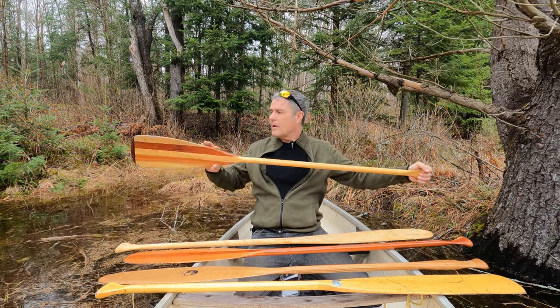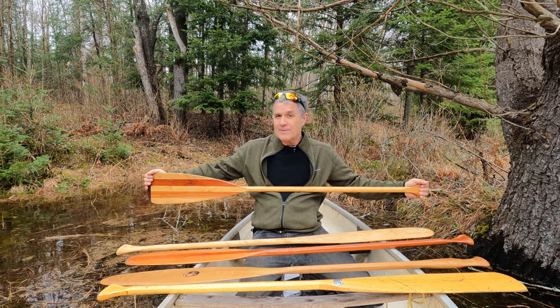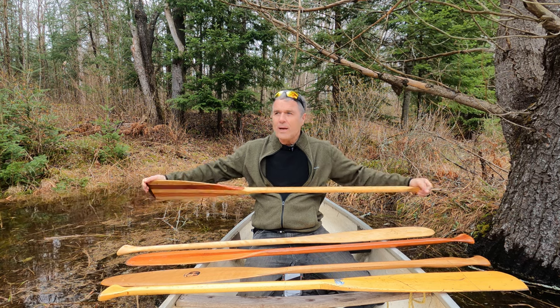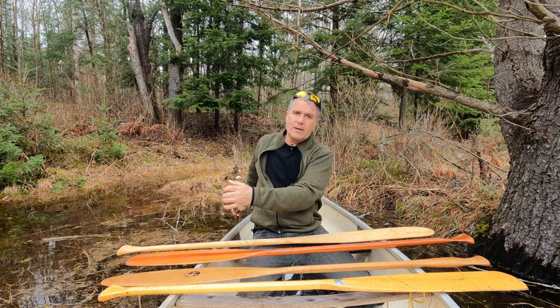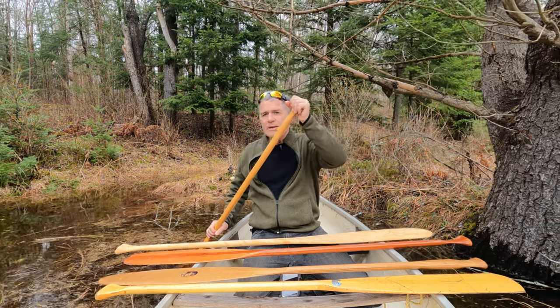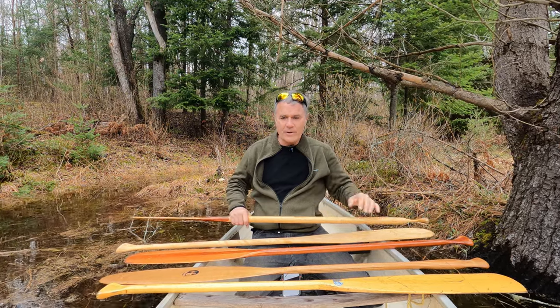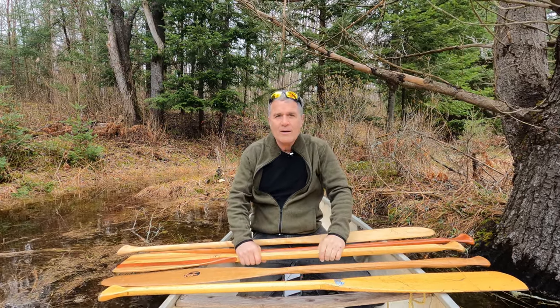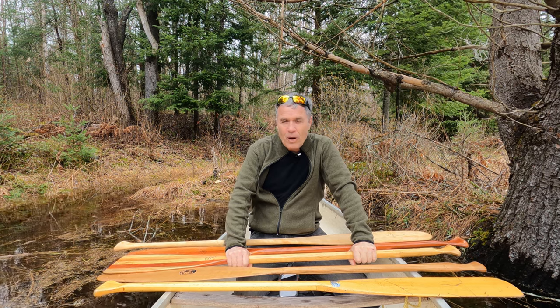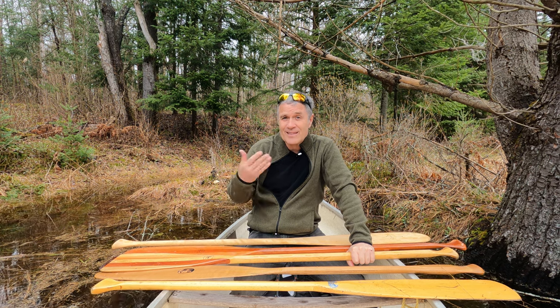This one's a tad bit shorter. This one's 57 inches. Makes a difference. Why is it shorter? Because I don't need it for rudder control. I don't need it for control of the boat. I need it to jam into things, and so I can control the boat when I'm poling my way through a shallow river. Remember, canoes can go through water bodies that are 2 inches deep, depending on the load you've got in the canoe and the type of canoe you have. They're an amazing craft.